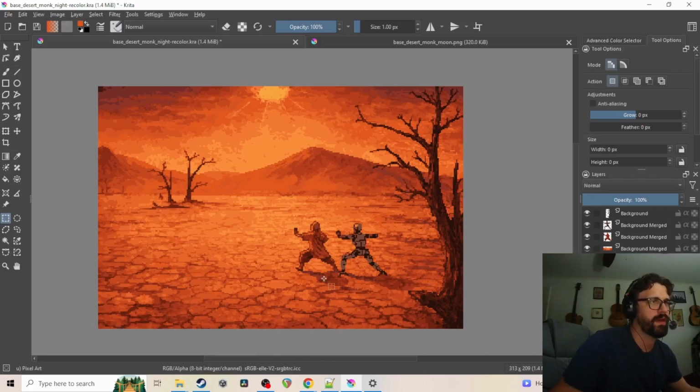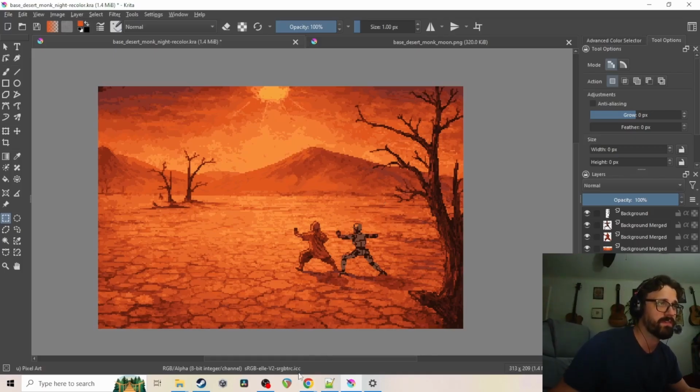I want to have these little guys. So my imagination for this scene is that we're going to have a moving camera and all this cool kind of layering effects going on. But I want our monk and our robot to kind of transition from one pose to another, and then I want the scene to transition to night in another pose, so like two poses for day and two poses for night. So let's figure out how we're gonna do that.